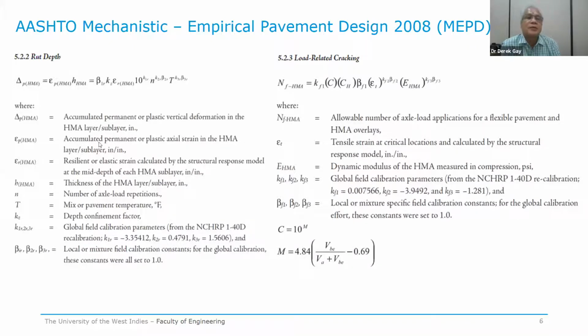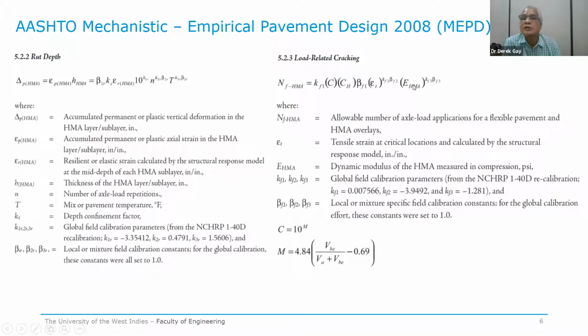Rut depth, well, it's an empirical parameter here. And one may ask, where is the mechanics in this formula? Is there some model of stress, strain, deformation, time, elastoplasticity, plasticity? Where is it in this equation? It is not immediately apparent because there are no transient elastoplastic models that I know of that captures rut depth and so on. I know Dr. Lee Leon did his PhD recently in that area. So maybe when he comes on, you could ask him about it.